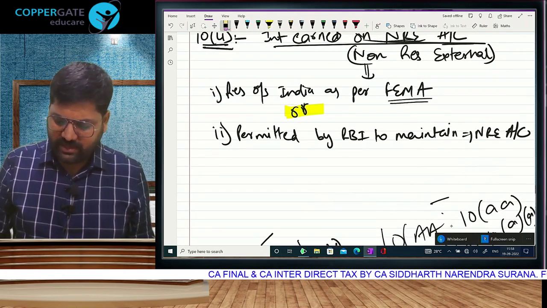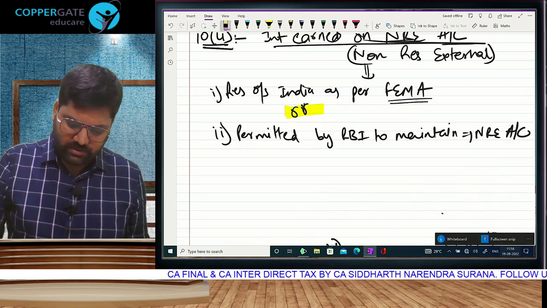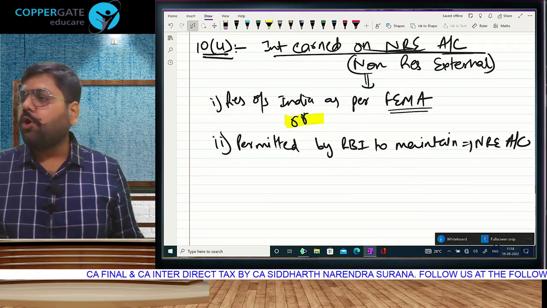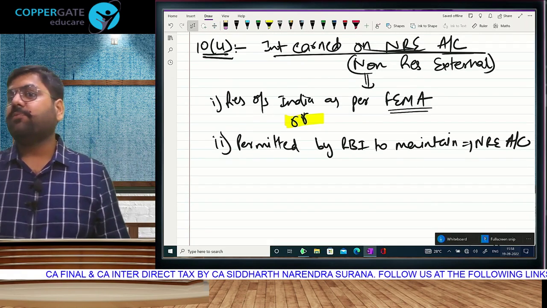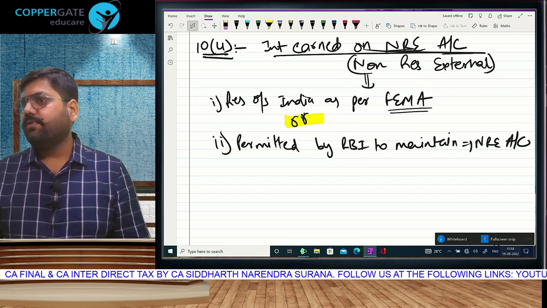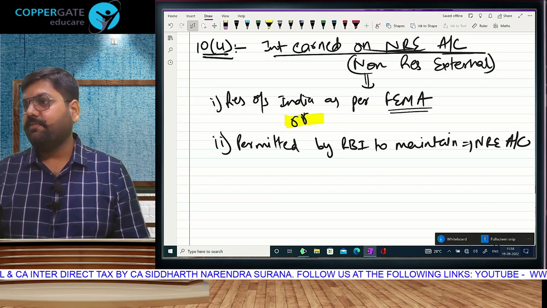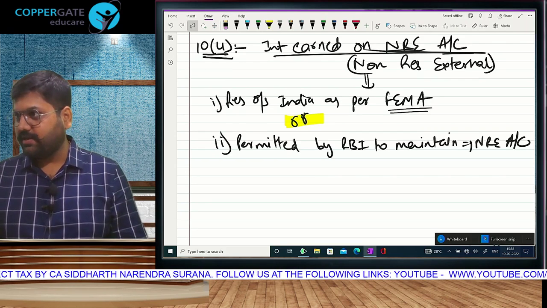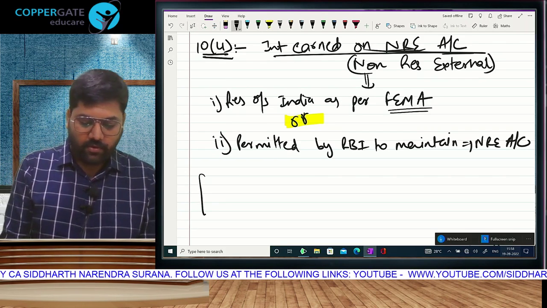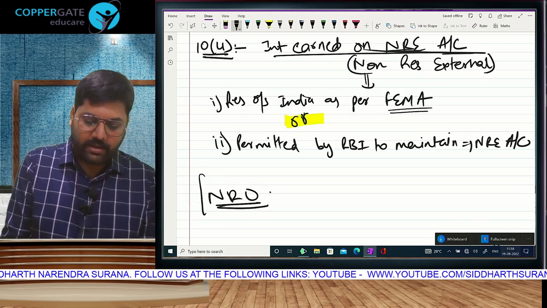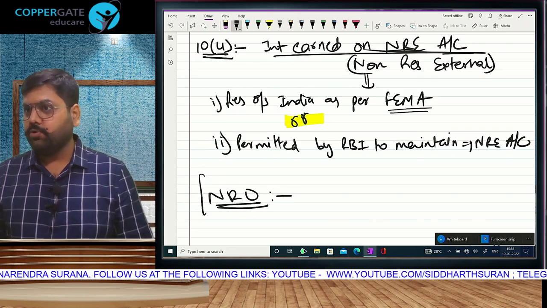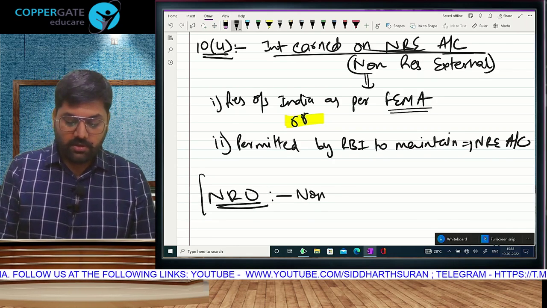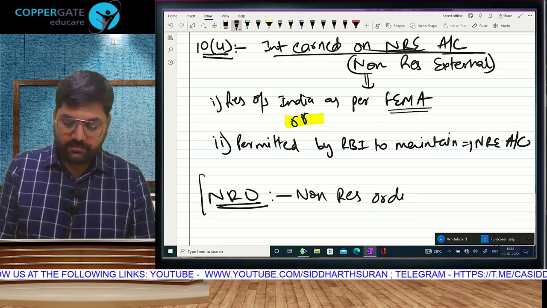Wait, but one last thing I would like to tell you. With 10(4) खत्म, बाकी का will continue in the next class. But one last thing about 10(4). ये जो non-resident who were once upon a time Indians but now have become NRIs, non reliable Indians. अभी घर में परिवार में है कोई NRIs? सुन लो. They also maintain something called NRO account. NRE होता है. There is also something called NRO. This is known as non-resident ordinary account.